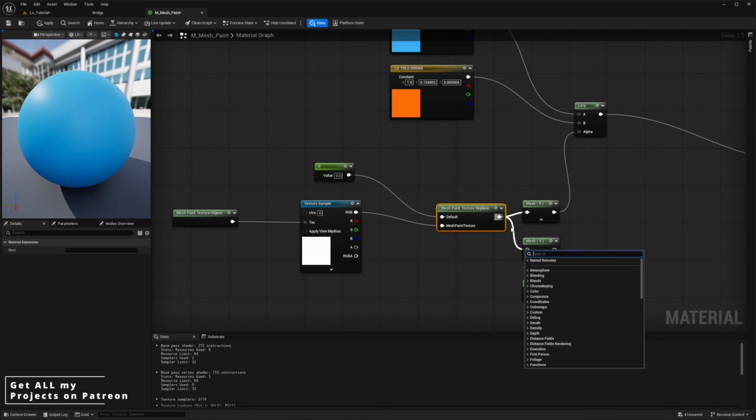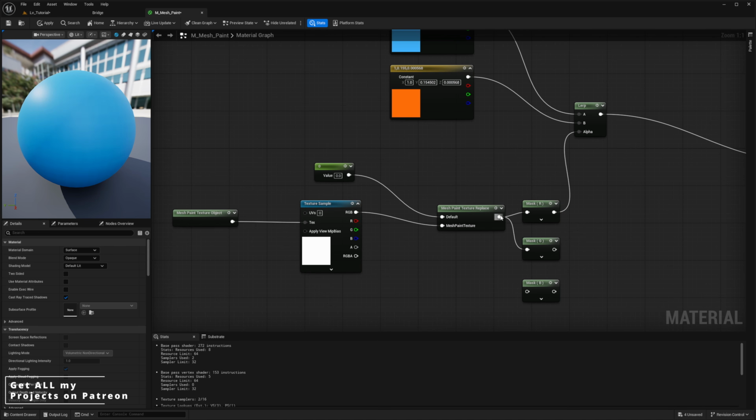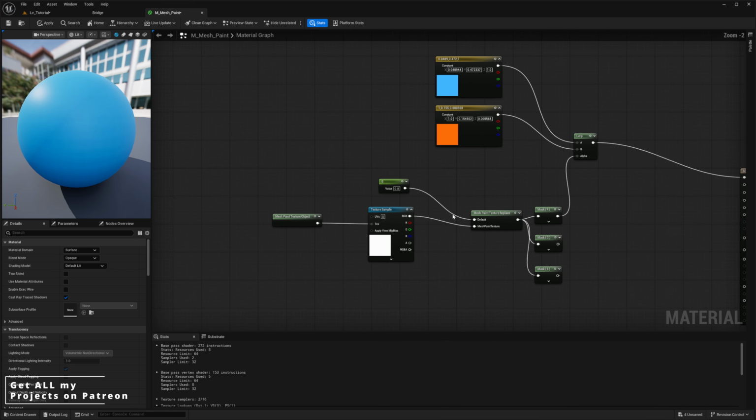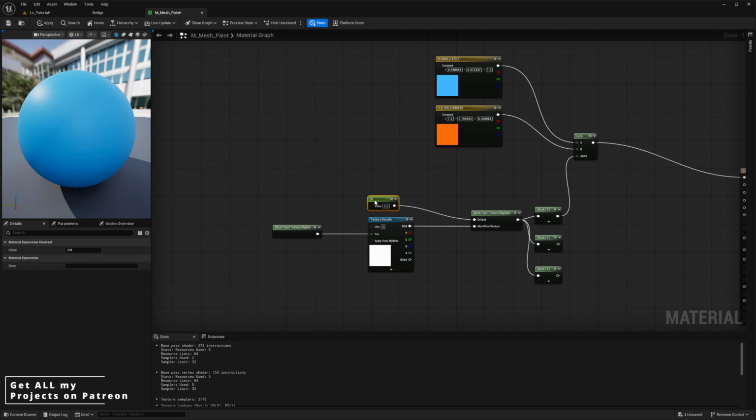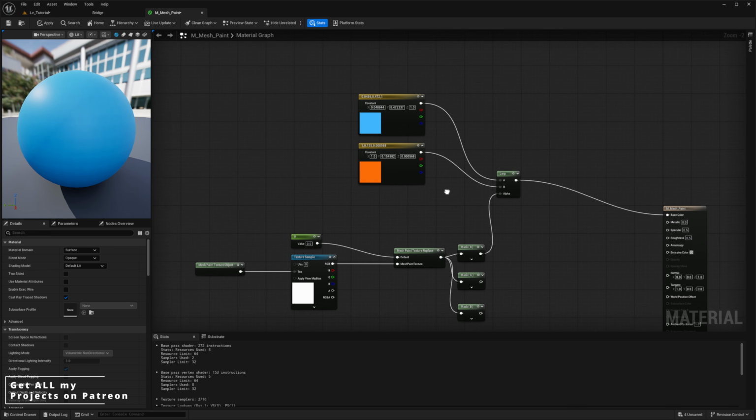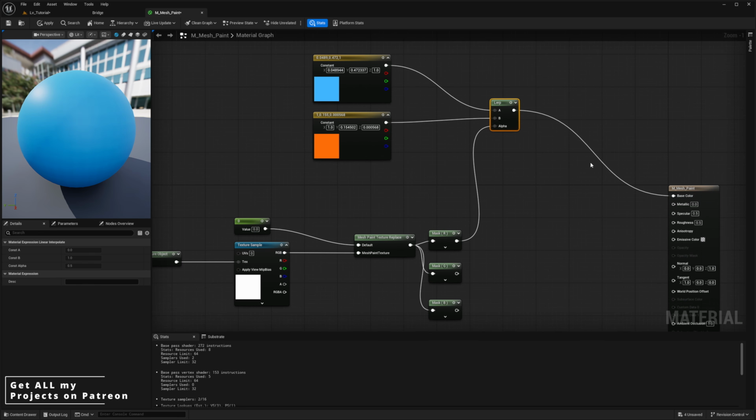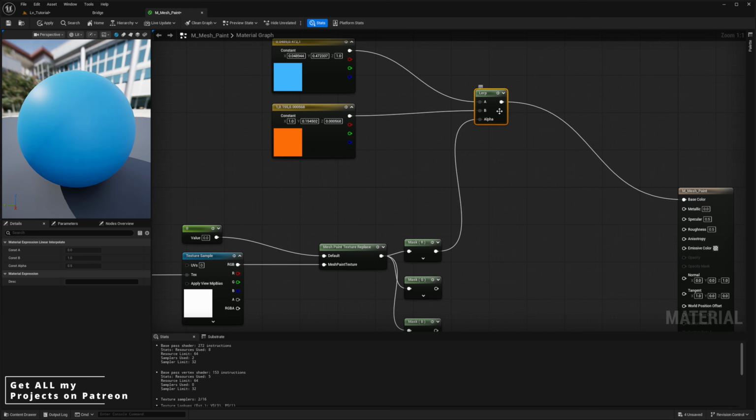They're all going to be connected to the same texture, like so, which is quite neat, because this allows us now to paint with these 3 layers quite easily. We can obviously use the alpha channel as well if we need to, but let's just leave it like that. Okay, so we've got one lerp here, and what I want to do is bring a second lerp and then a third lerp. So we have 3 lerps.